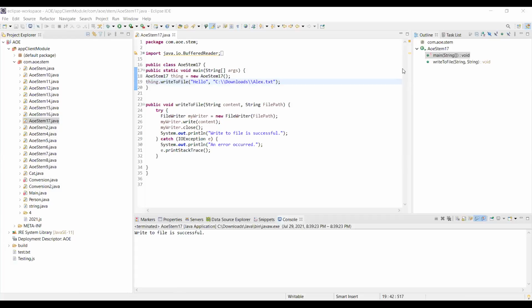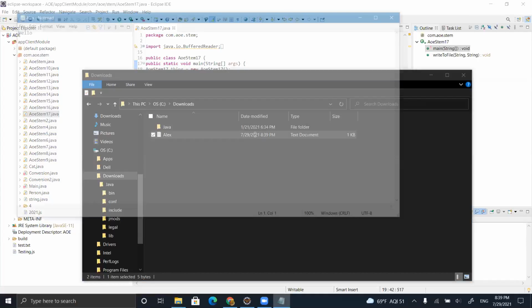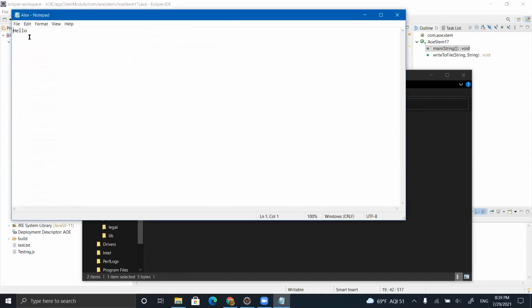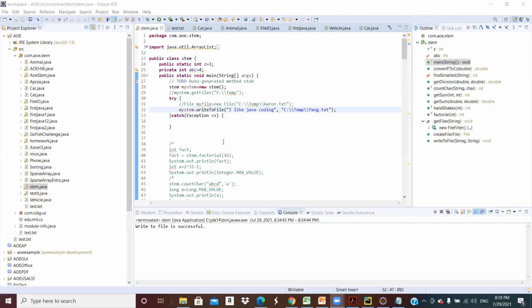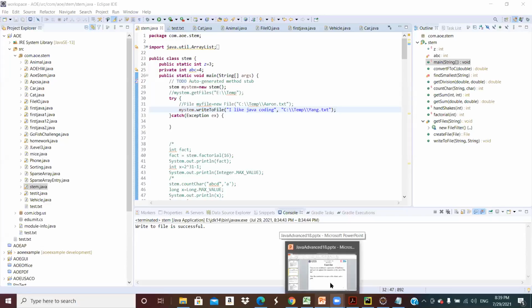Yeah, your code is very good. Very good. Thank you, Alex. You're doing good. Thank you so much. All right, so let me move on. So we learned the file write and we use the method write.